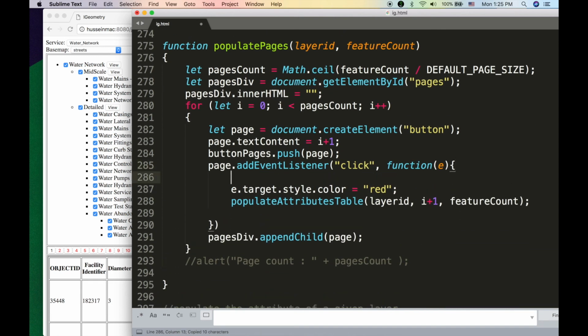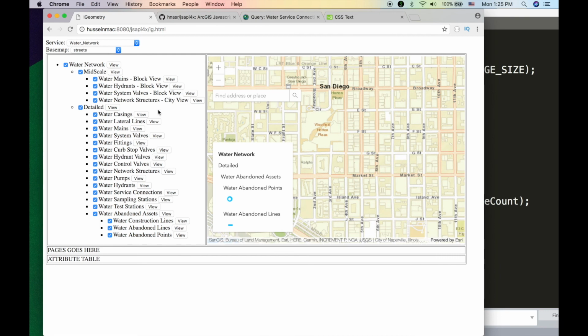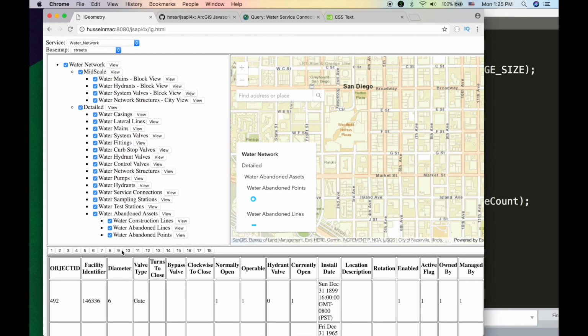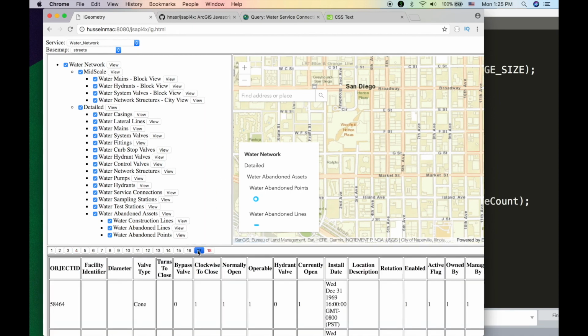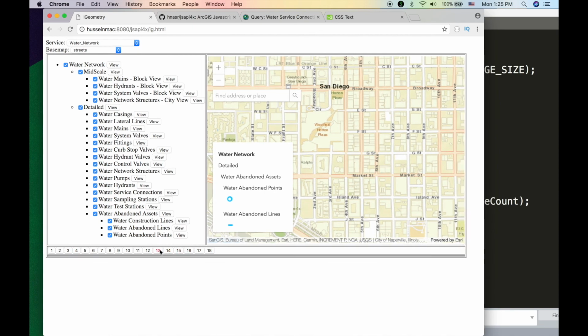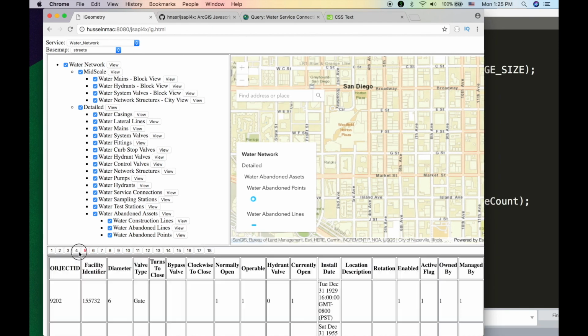And then I think we're done. How about that, guys? Let's try that. Yay, we did it. Maybe this is not the best approach, but it works.